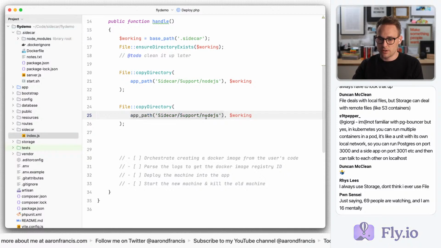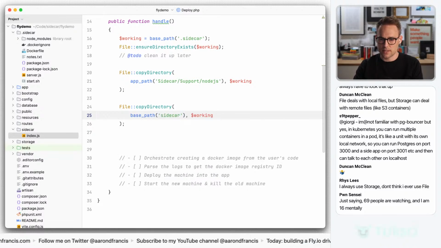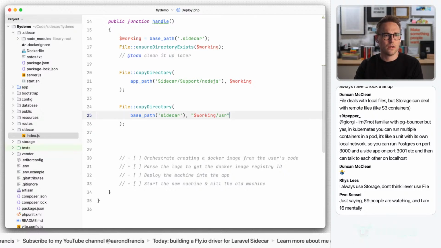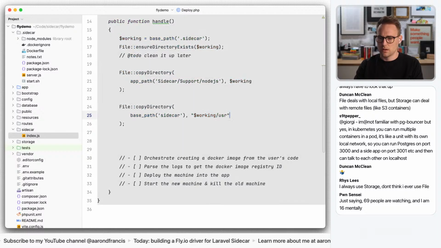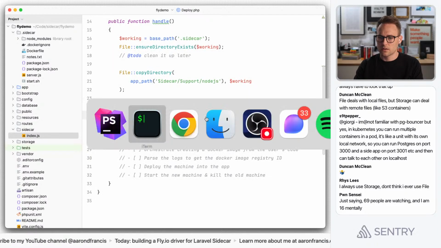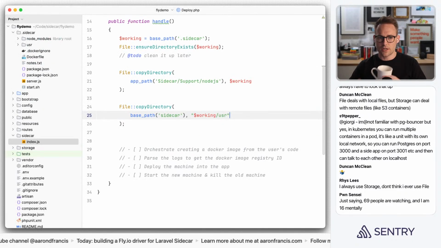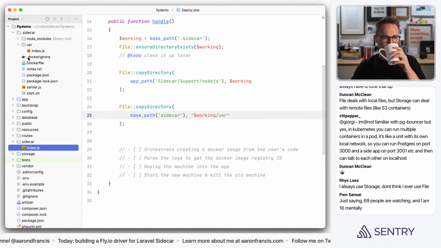So the user's code lives in base path, sidecar. That's the directory. And I want to put this in, should I type user or be awesome and type USR? That seems cool, right? Let's see if that works. So, hey, look at that.